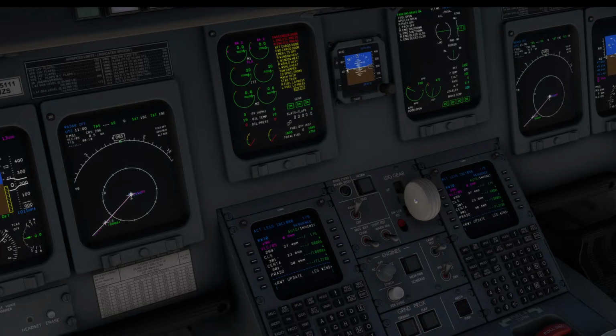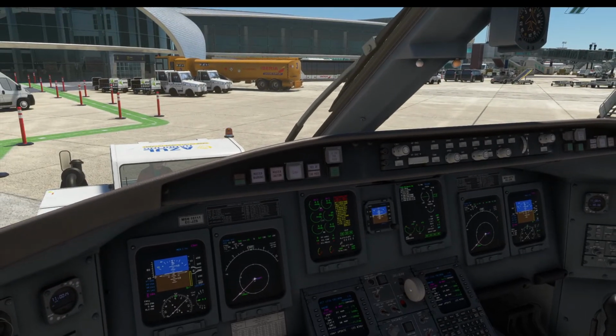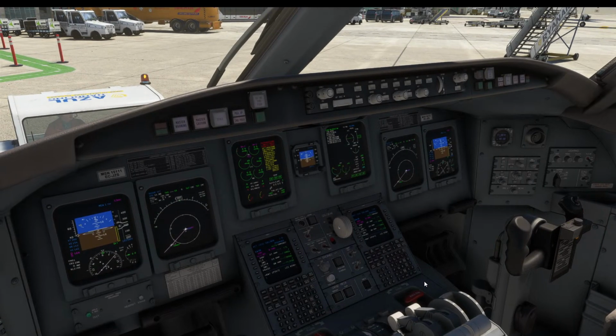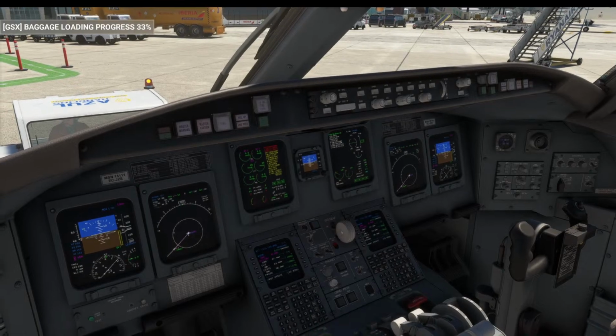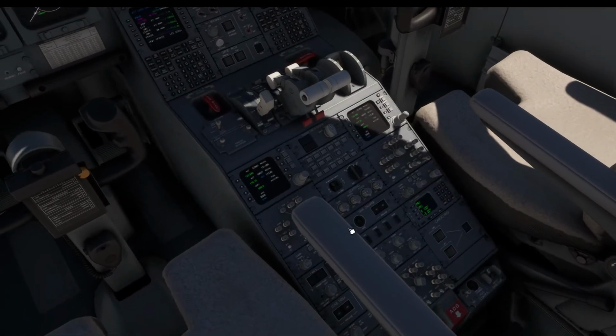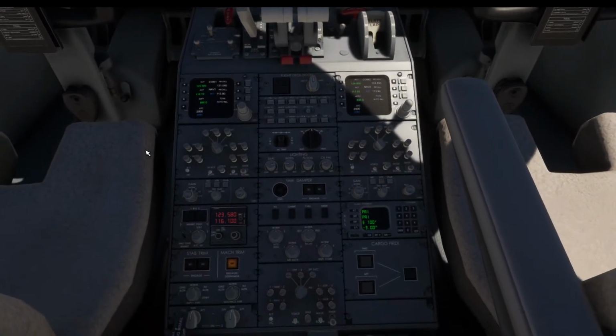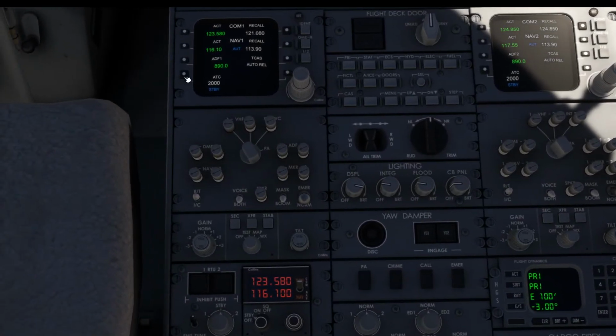Okay, information Hotel, let's get the IFR. Iberia 1080, ready for IFR clearance to Barajas. Iberia 1080, Valencia Delivery, expect runway 30, Centa 8 Alpha departure, squawk 0360. Centa 8 Alpha departure, squawk 0360, Iberia 1080. Iberia 1080, readback correct. Contact ground 121.88 when ready for push or start. Ground 121.88 when ready, Iberia 1080.